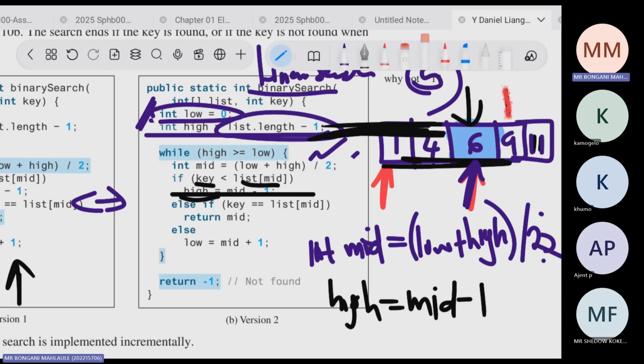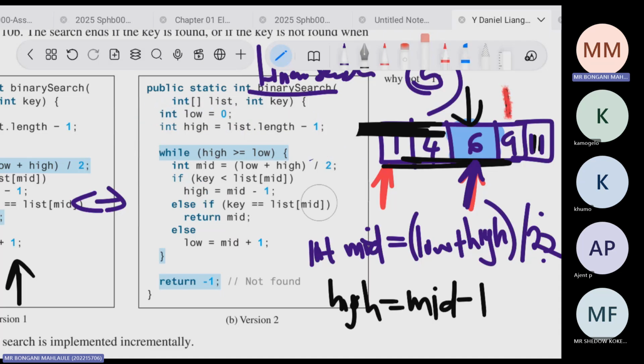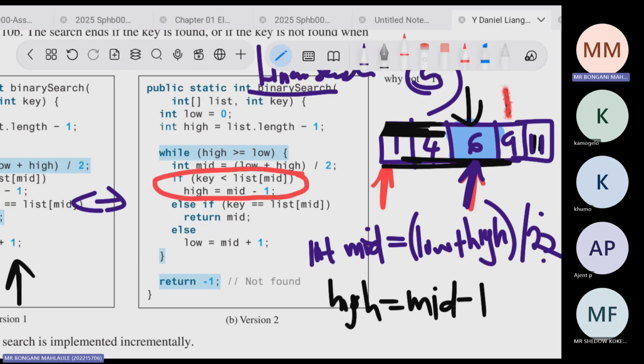So this part of the algorithm here, the if statement, we're updating the high to this position so that we can compare the lower half.